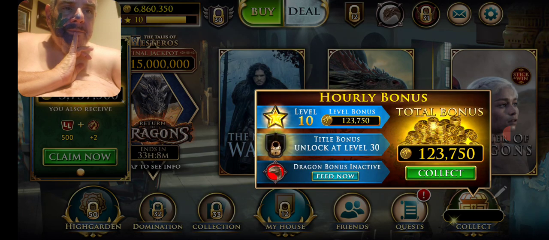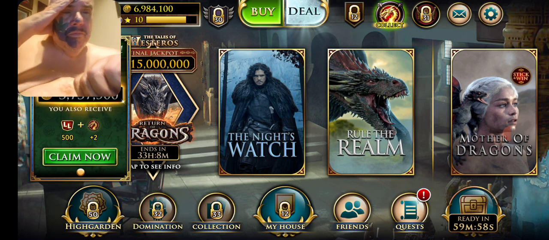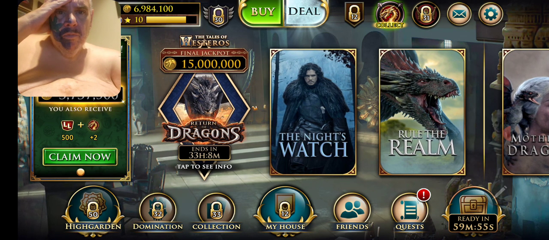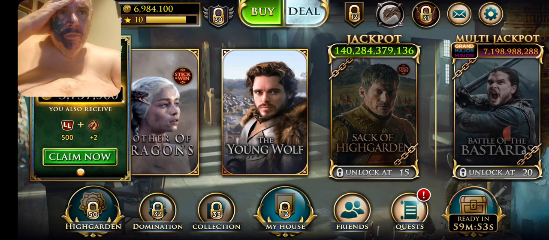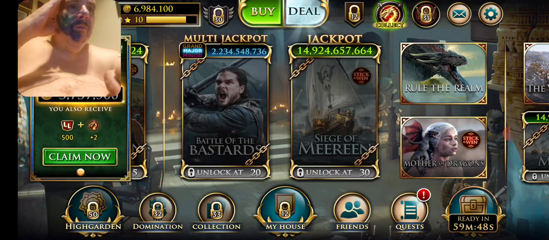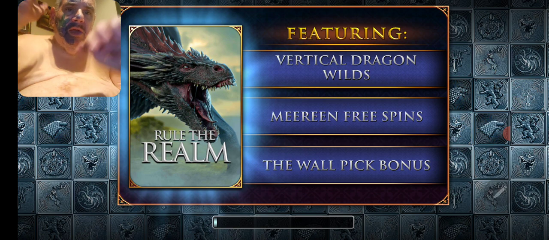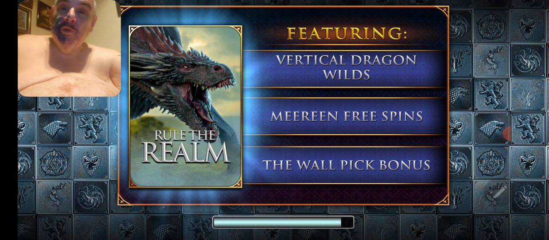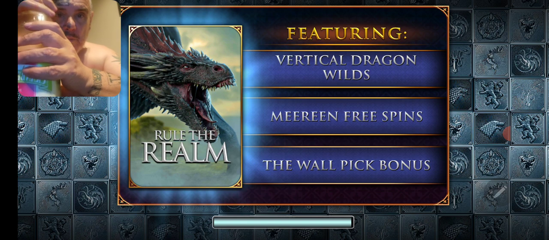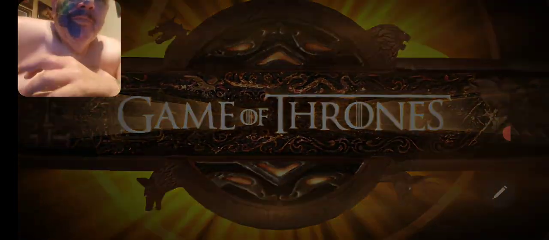Collect my money. Here we go. Okay, we're gonna do this one, guys, for the heck of it. Earning more points to get more money to show it works. Ah, yeah. That was good.